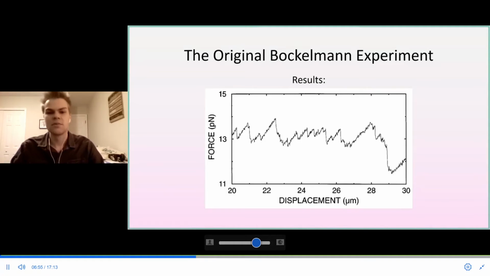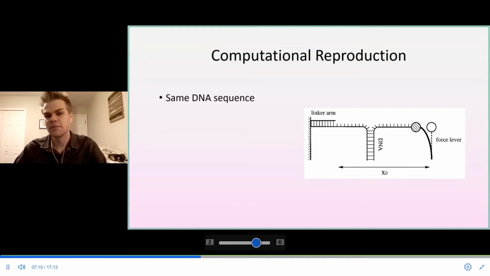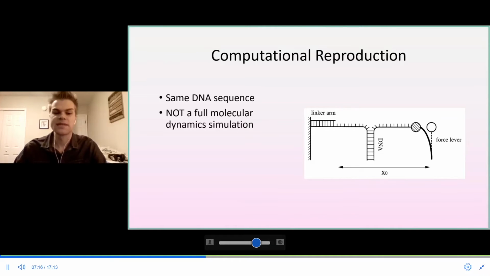And finally, I'm going to talk about my computational reproduction of this experiment. So we used the same DNA sequence that Bockelmann et al. used. We found it on GenBank. And we did not do a full molecular dynamics simulation or anything like that. That would be way too computationally expensive. So you might have been imagining like a 3D simulation with NAMD or a similar software, but that's not what we did. Instead, we took kind of the opposite approach and had a very minimalistic simulation.